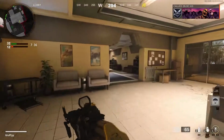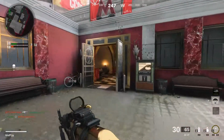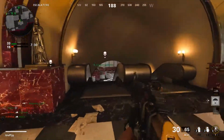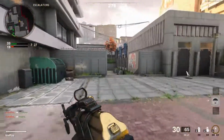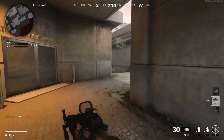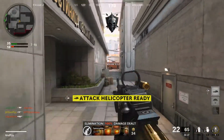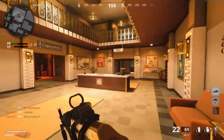Moving on to the underbarrel, which is the Spetsnaz grip. It adds 6% vertical recoil control and 20% horizontal recoil control, so you're going to have no recoil with this AK. As you can see in the gameplay, you just beam people across the map off headies. It's just the best grip for the AK. You could run other grips, but like I said, this is definitely the best one.